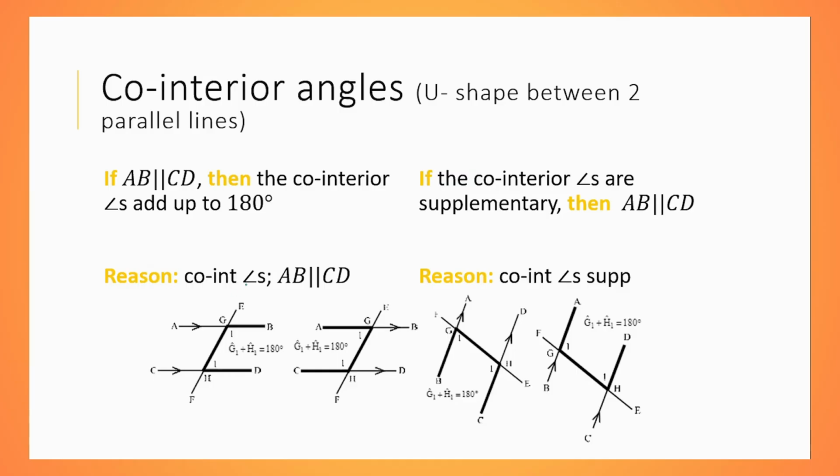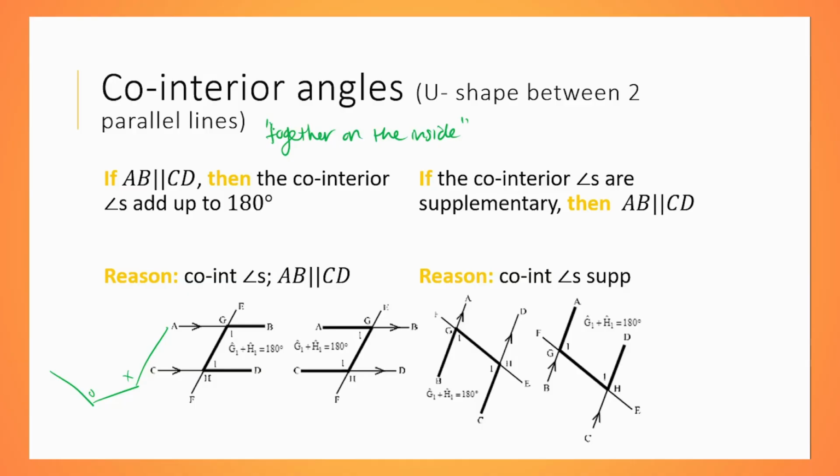Here's your abbreviation for co-interior, co-int, with the link sign, the koppelteken. And then you add the lines of parallel, because just like the other ones, something whack like this one and this one, they are still co-interior, they're together on the inside. If you also think of it as breaking up the word, co like a colleague, a co-worker, together. Interior on the inside, so co-interior, together on the inside.